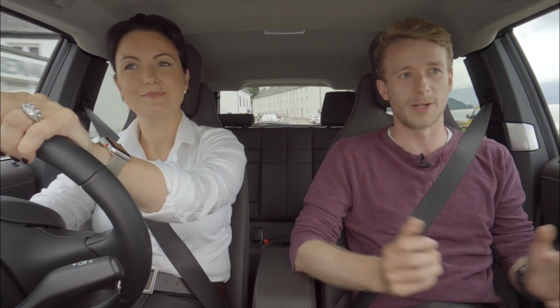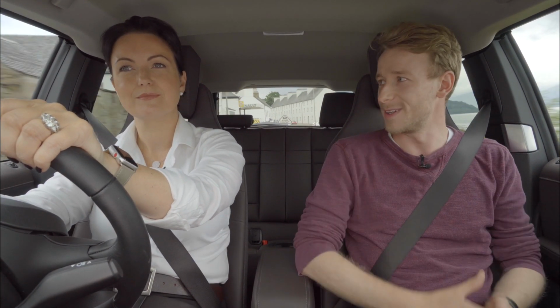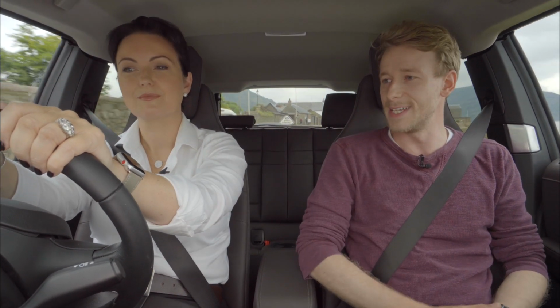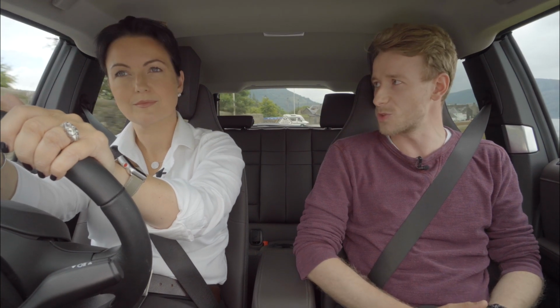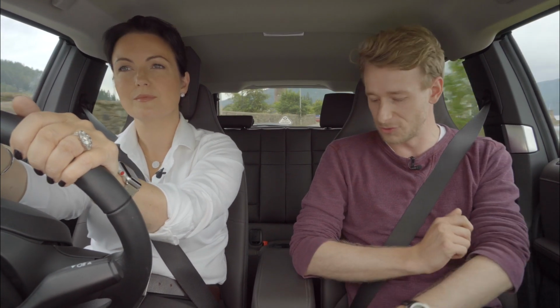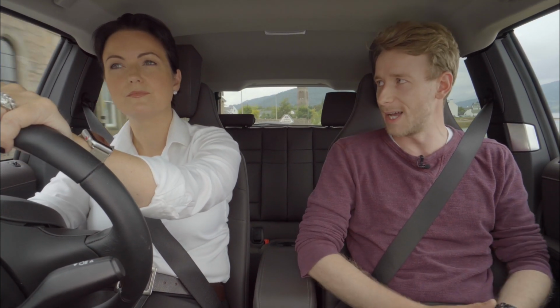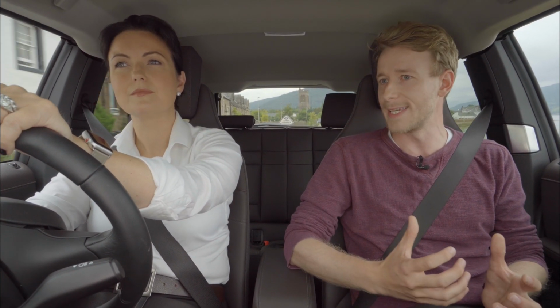So they've gone all out on the outside, but the inside is really quite special, isn't it? You've just got a huge amount of space. Now, a lot of that is because we are an electric car. It does seem like a simple thing to say, but we've not got big connecting tunnels down here. The gear lever is up on the steering column, as are the handbrake controls, just down here. So it gives you a lot of interior space. And you've also got a huge amount of glass inside the car, which lets a lot of light in.